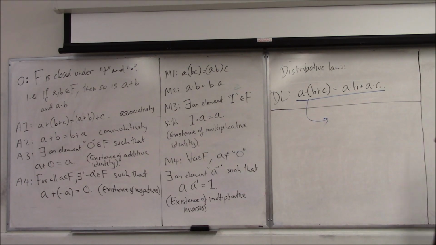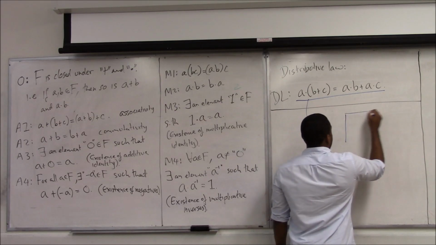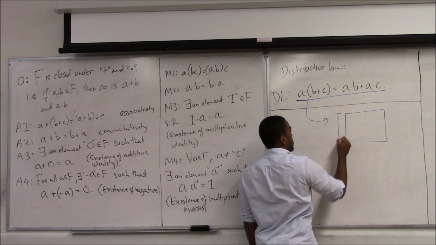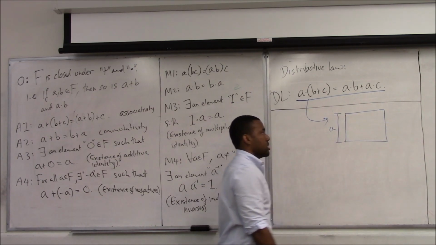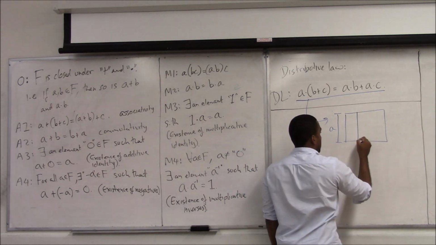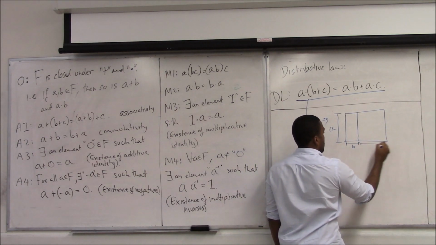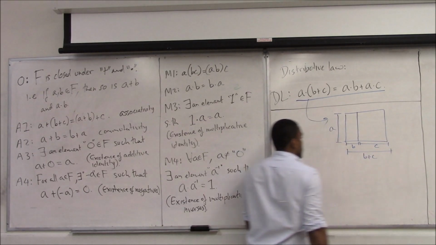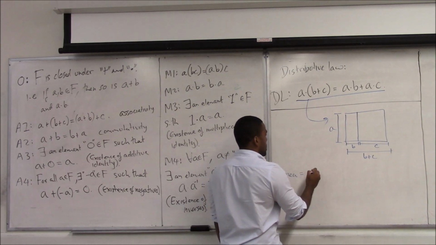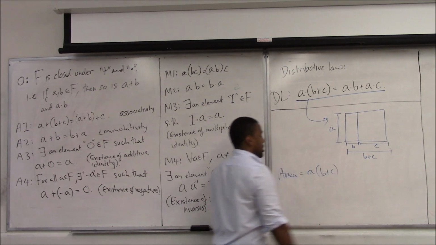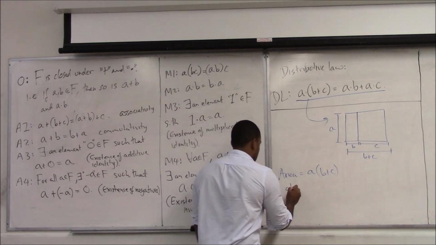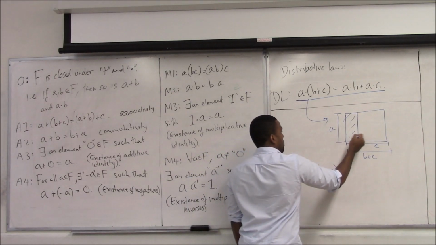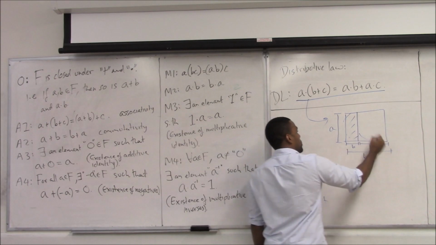Why can you say something like that? Well, you can imagine a square or a rectangle where you define what the area of a rectangle means. So let's say one length is A, and this length here is B, and this length here is C. So in other words, that length is B plus C. Then we know that the area is just equal to the height times the base. But also, the area is just equal to the area of this one, and then you add it to the area of that one.